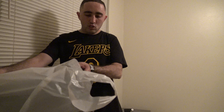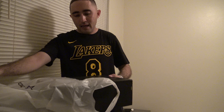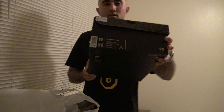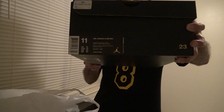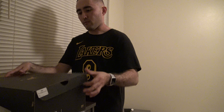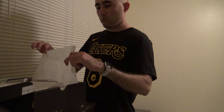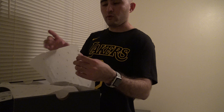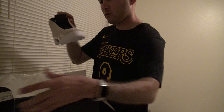So let's get to the shoes. These shoes retail for $190. I got them for $164 because I'm in the military. As you can see, the tag is size 11. The colorway reads Desert Sand, black, white. Let's take them out. Just a normal white paper with a 23 all around.